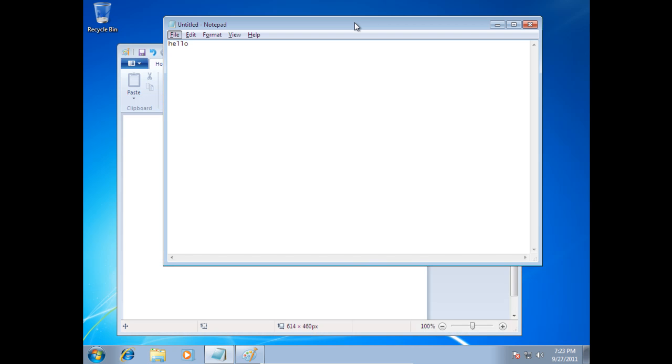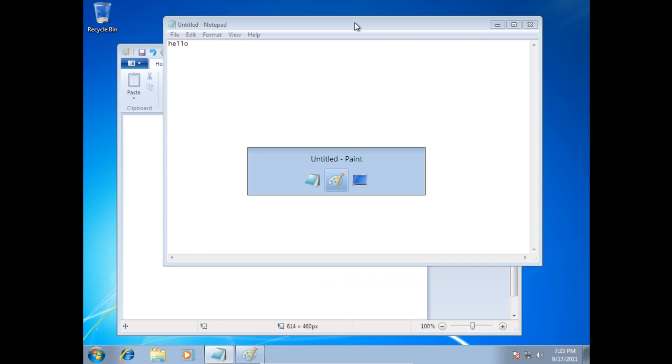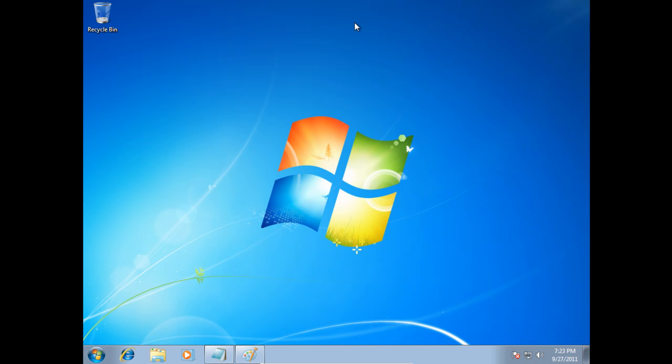The next feature we'll cover is the task switcher. The task switcher has been included in Windows for some time now. I use it all the time in Windows XP. Windows 7 has two versions of the task switcher. The first is just a basic version. It's very similar to the one in Windows XP. You simply press and hold Alt, and you press the Tab key once while holding the Alt button down. You'll see the little rectangle in the center of the screen. It shows us two open programs and our desktop. We can tab over while holding the Alt key and let off of Alt, and we're back at our desktop.